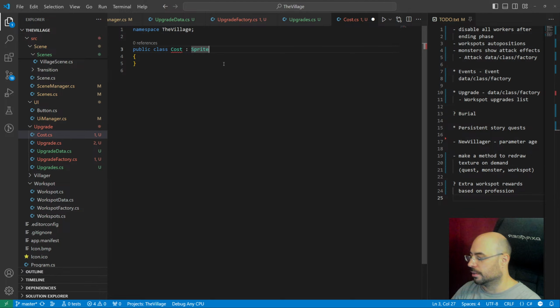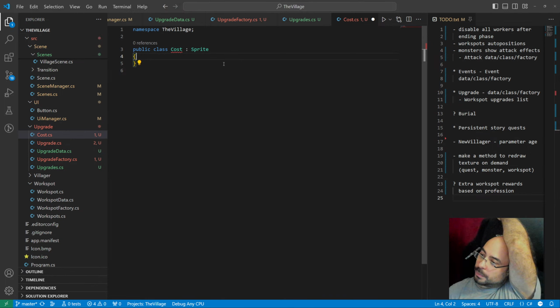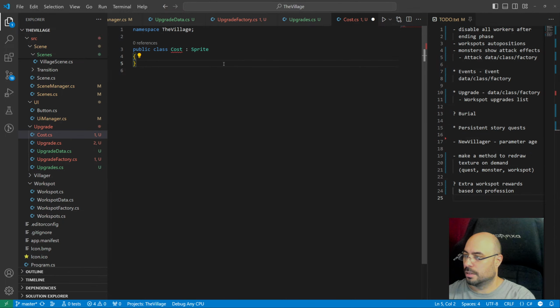Well, it needs to be somewhere. The thing is, if it goes like multiple resources, two wood, 3 stone, is that 2 instances of the cost class, or will the cost have a list of those? I don't know.